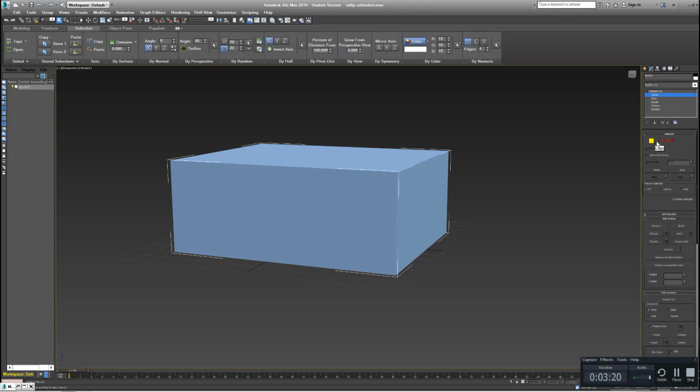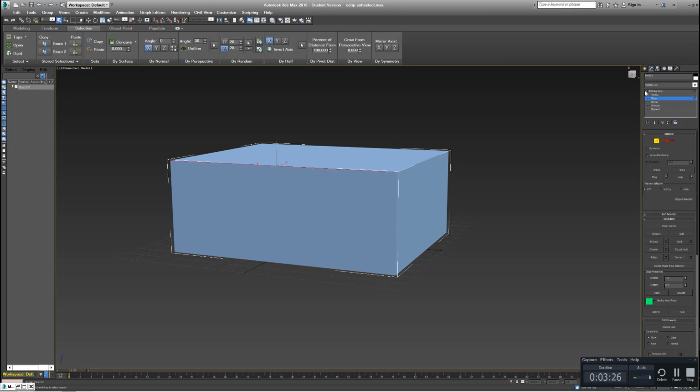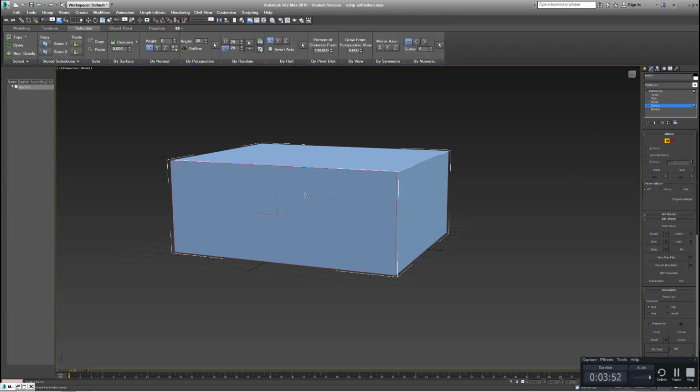I can also select an edge. So I'm now selecting the edge, as you see in the sub-object rollout, the edge word is identified here. The border is a series of edges that are on the entire object. So I can select this entire border, if it lets me do it. Perhaps not. The face, the polygon here. I believe it's because my view is not set appropriately, but you can see that this view is set. Let me just double check that.